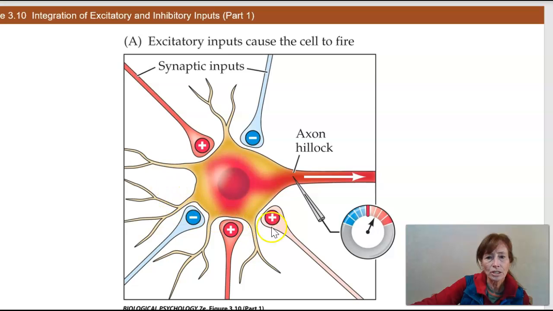So here's another picture that shows a little bit more, and you can see what's happening here. These are different synapses on this particular neuron. We have the red ones and the blue ones representing excitatory and inhibitory. And these little wavelets of excitation or of inhibition, the opposite direction, are moving to the axon hillock. And here it is, showing it like a gauge. So in this case, when it does summation, you can see it's on the red side. So this would promote an action potential. So the excitatory activity overrules the inhibitory one.